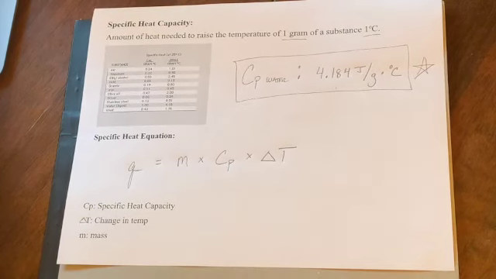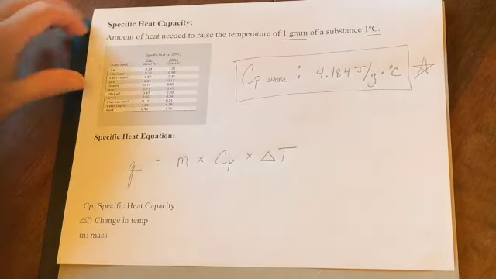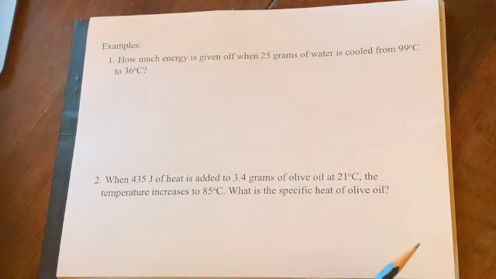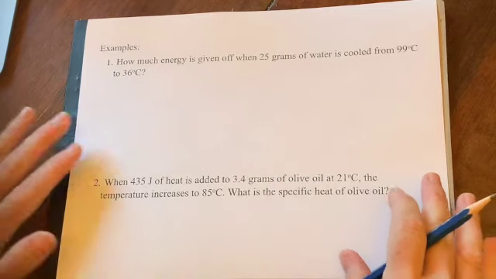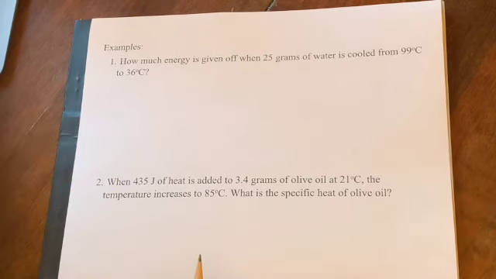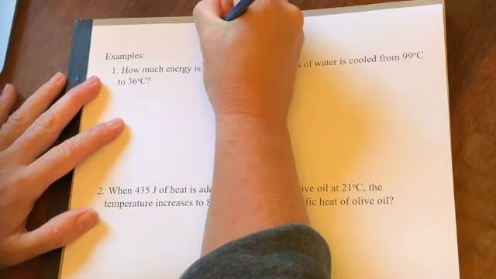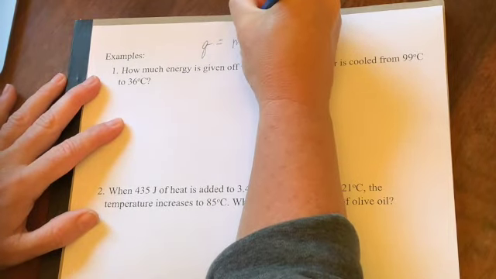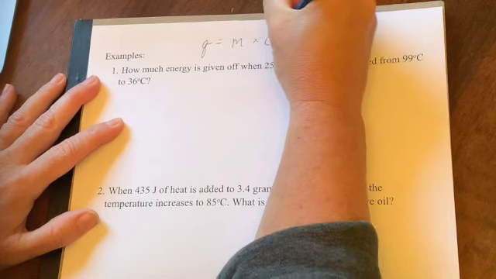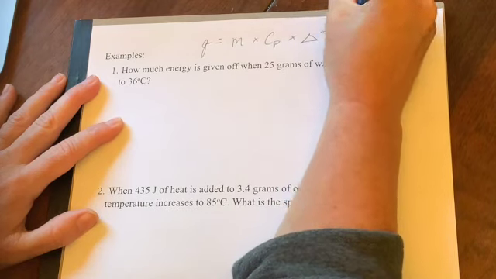Let's go ahead and do some practice with this. If you feel comfortable with these, or if you've done them already in another class, feel free to pause the video and you can do them on your own, or you can just watch along with me. I'm just going to go ahead and write the equation again up here because I know I'm going to be using it: mass times the specific heat times the change in temp.